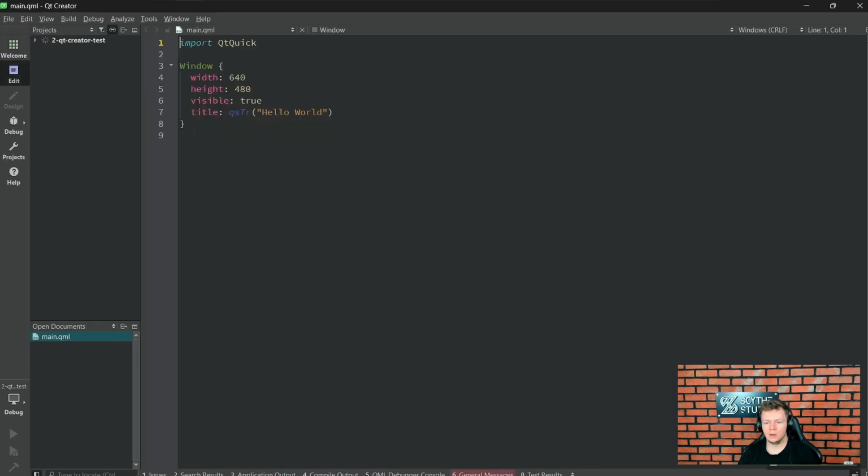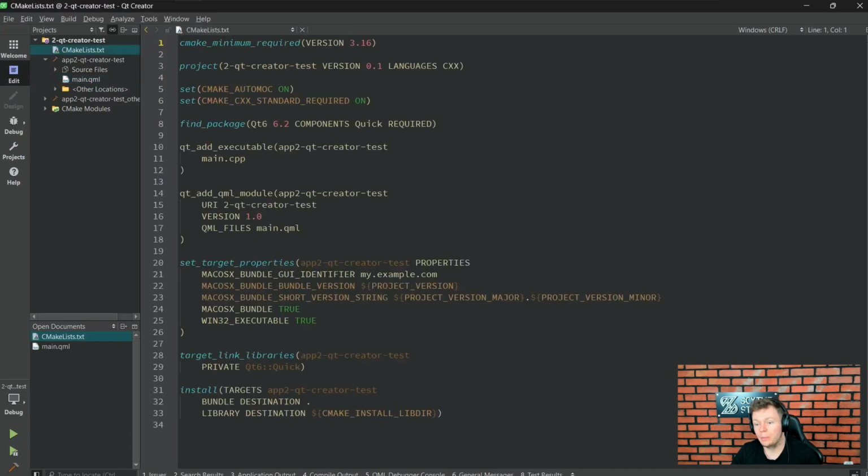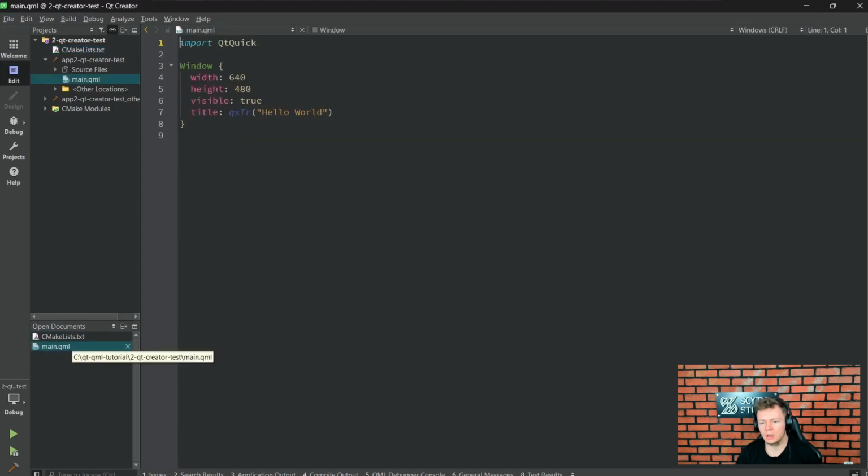And yeah, finally, here it is. Here is our Hello World, the most basic Qt Quick application with some QML code already. It's pretty, don't you think so? This place is also your code editor in Qt Creator. On the left, there is a project structure. It depends a lot on your CMakeLists.txt, but we will not focus that much on CMake in this tutorial. There are some Qt specific commands used, but we will not explain all of them, only some of them, by the way.